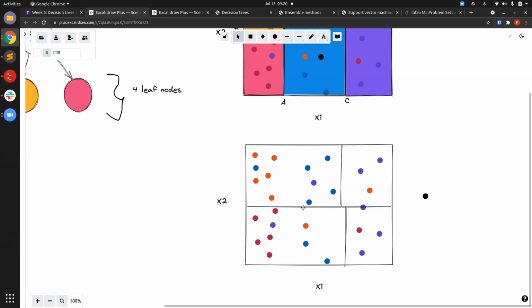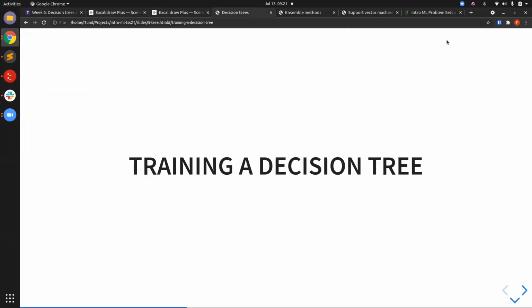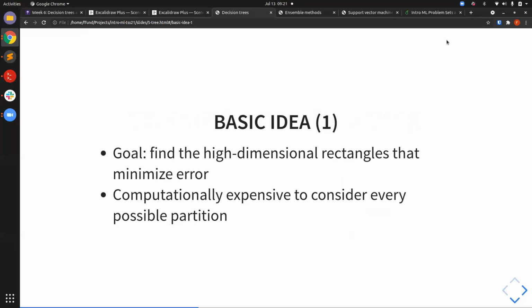So there are infinitely many possible splits to consider at every step. And not only that, ultimately the classification accuracy doesn't depend on the split that you choose at one specific step. It depends on the overall sequence. So there are even more potential sequences of splits, and to find a truly optimal solution, you would have to consider all of them. That's computationally impossible. It's impossible to find an optimal tree.